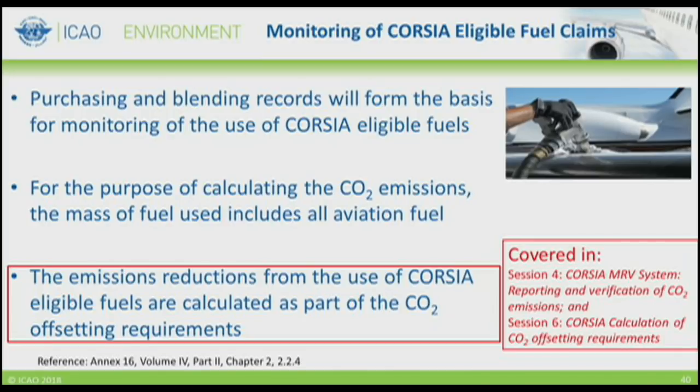Also a word about the CORSIA eligible fuels. If there is an operator that is using CORSIA eligible fuels, and here we refer to fuels that meet the CORSIA sustainability criteria, the benefits from these fuels will be claimed later on. Once the offsetting requirements for the operator are being calculated, the benefits from these kinds of fuels will be claimed as part of the calculation of the offsetting requirements. But we will hear also about this later on. It's not, strictly speaking, covered by the MRV of CO2 emissions for this seminar. So claiming of benefits will take place, but not as a part of calculation of CO2 emissions within the MRV system.